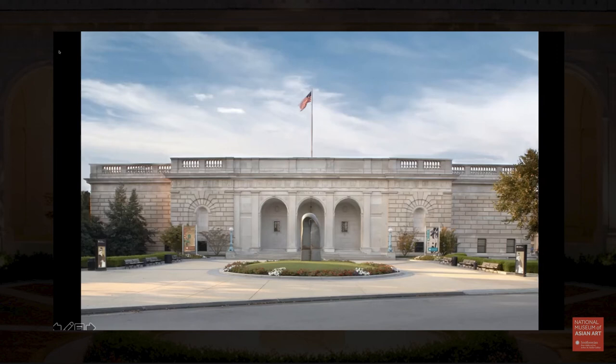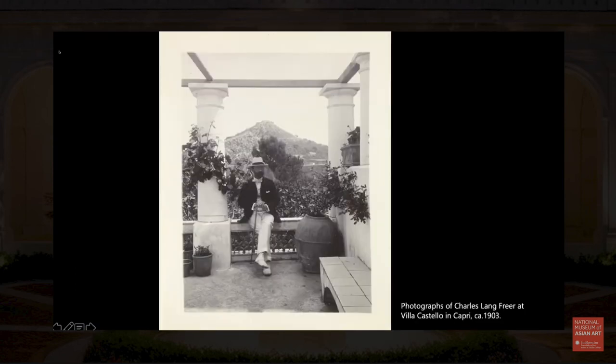Let's go to the first slide. Here we have a view of the exterior facing north onto the National Mall. As you might know, Charles Lang Freer visited Italy at the end of the 19th century with Charles Platt, his architect for the future museum — himself a renowned landscape architect and designer — and they came to appreciate the architecture for which the Italian peninsula had been renowned through time. Freer's trips included the Mediterranean island of Capri, which he first visited in 1894. His enchantment was such that he even bought the Villa Castello together with a fellow Michigander, Thomas Spencer Jerome, in 1900.